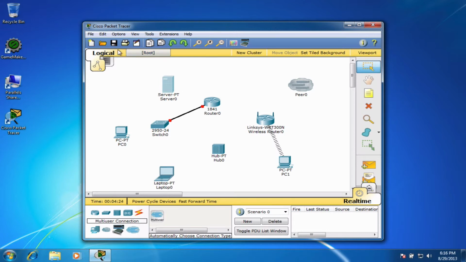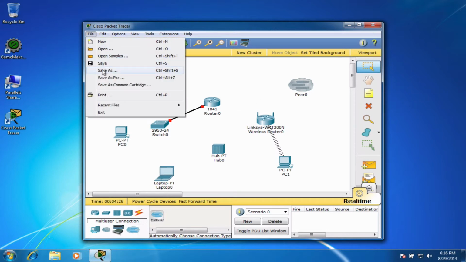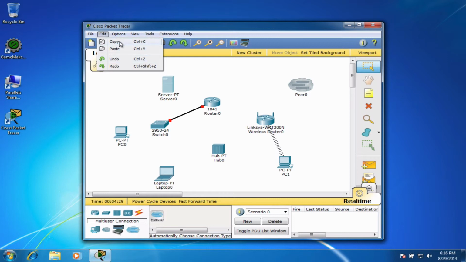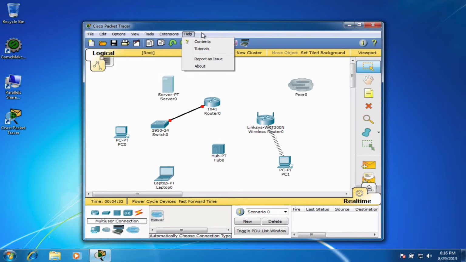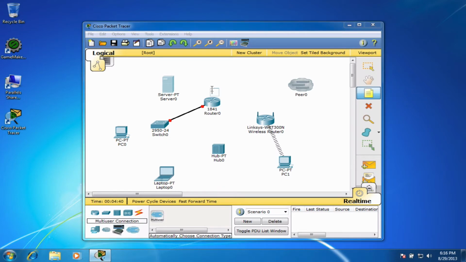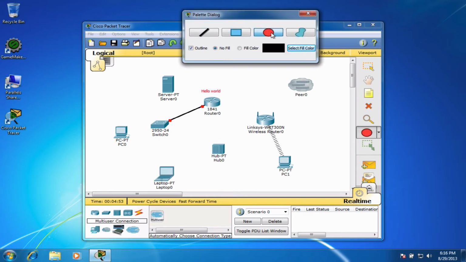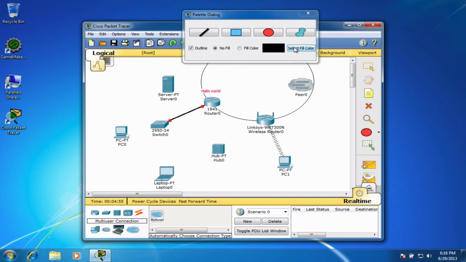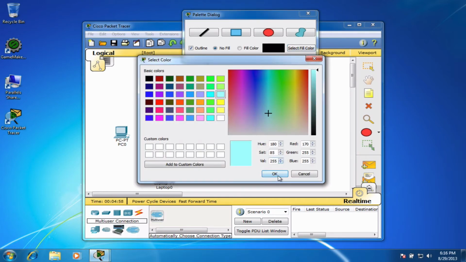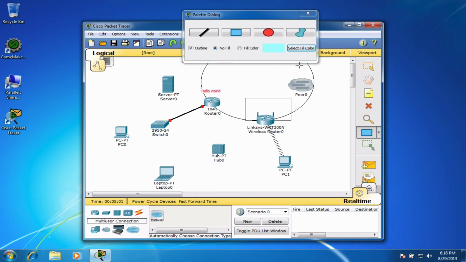You've got your normal toolbar along the top with your file menus for saving. You've got some copy and paste, undo and redo options, and a few other bits and pieces up there that we'll explore. Down the side here, we've got some options for notes, so we can actually place a note on a network, and that will allow us to sort of diagram out the network really well. You've got a couple of options here for drawing some shapes. You can choose a shape and just draw it on your screen. You can select fill colors if you wanted to, and just fill in blanks.